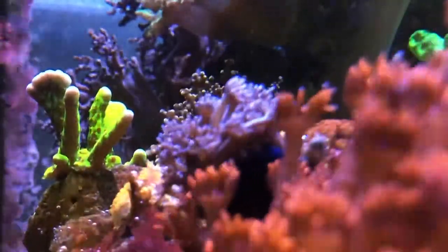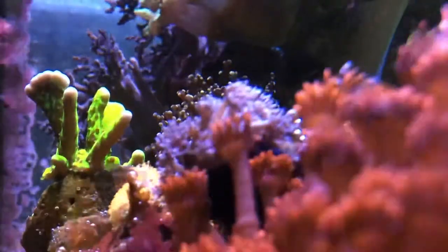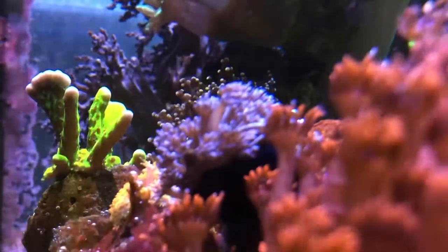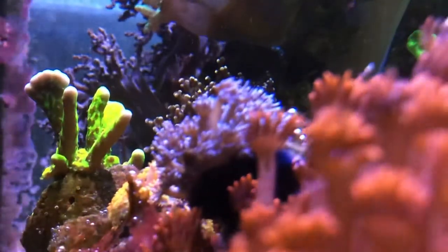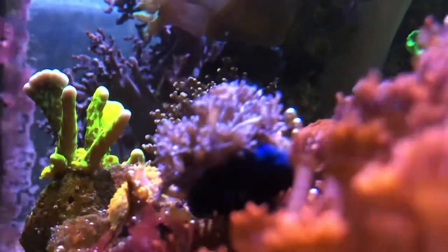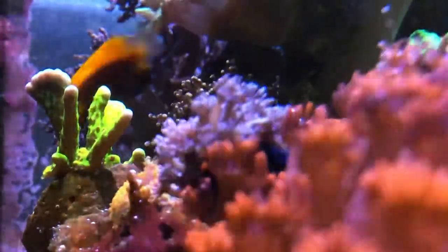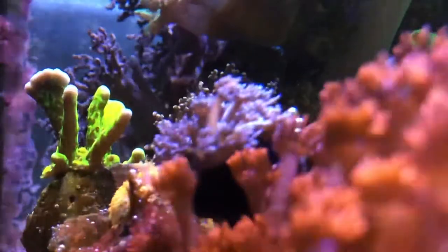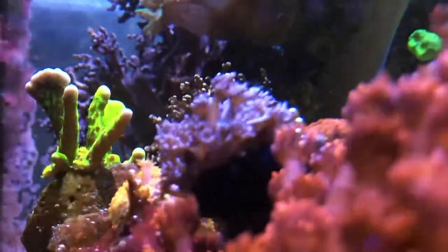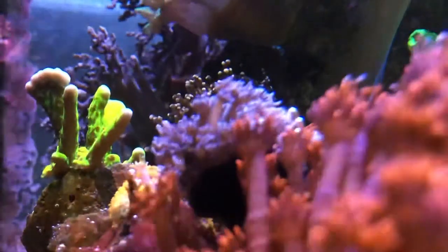On the left hand side here we have the SPS coral, and I really just want to show the extension on the purple flower pot. The gunnin' poor coral is doing well — every day it starts to extend a little bit more, so very happy about that, but I also know that I have a looming challenge or problem when it does fully extend.